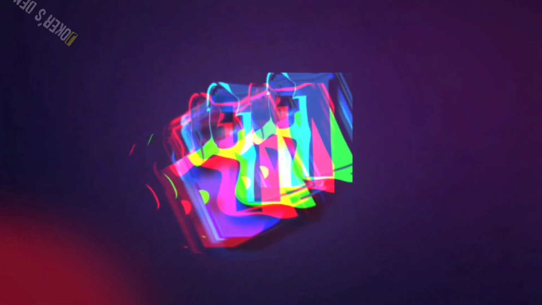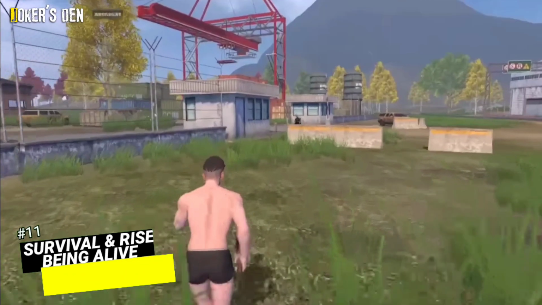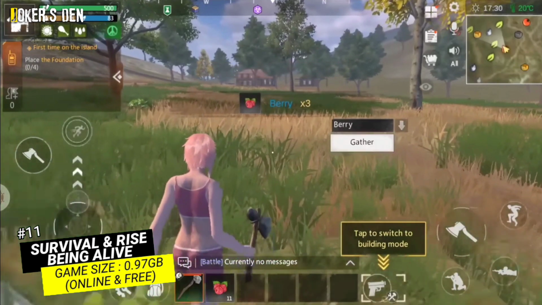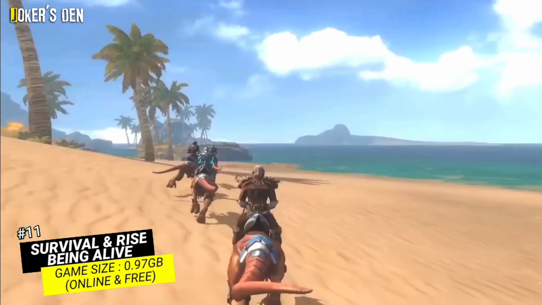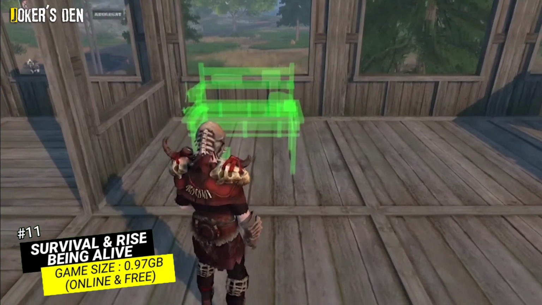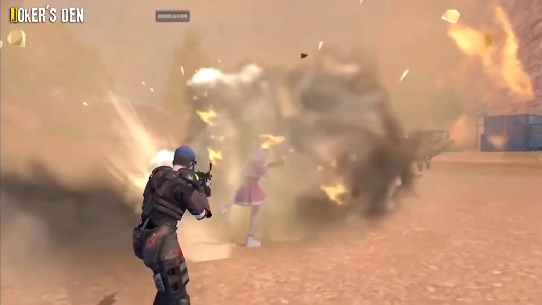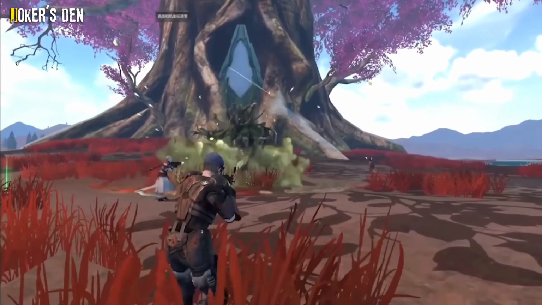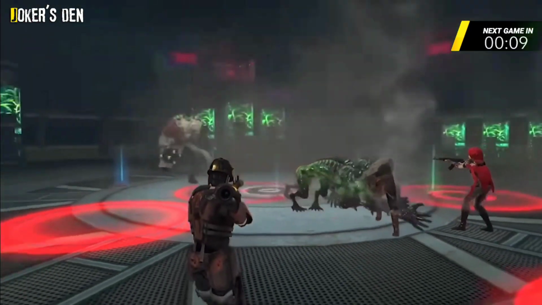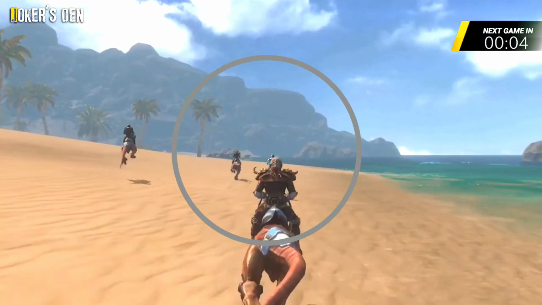Next over at number 11, Survival and Rise Being Alive. It's a sandbox mobile survival game with multiplayer online competition and real-time strategy elements. On Wasteland Island, your only goal is to survive for an unknown 12 days. To achieve this goal, you have to face the terrible threats of the apocalypse like hunger, dehydration, raiders, and mysterious dangers. You will need to explore the unknown open world and gather resources to build your own shelter, craft handmade weapons, and ensure that nobody can steal your hard-earned loot.